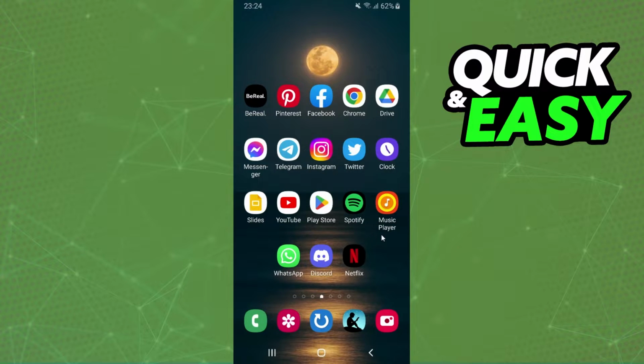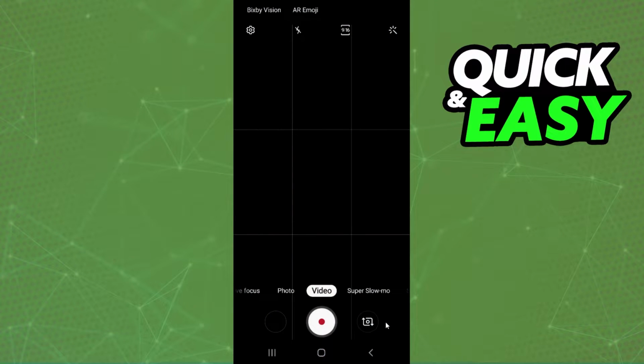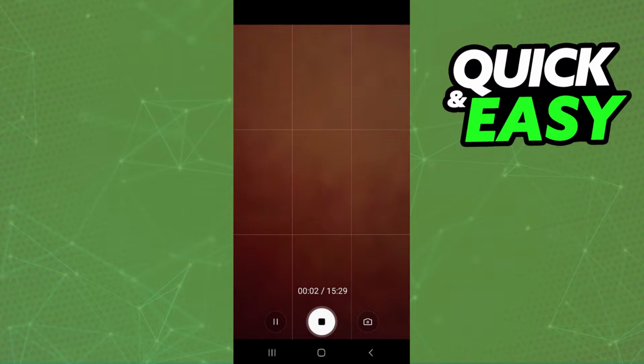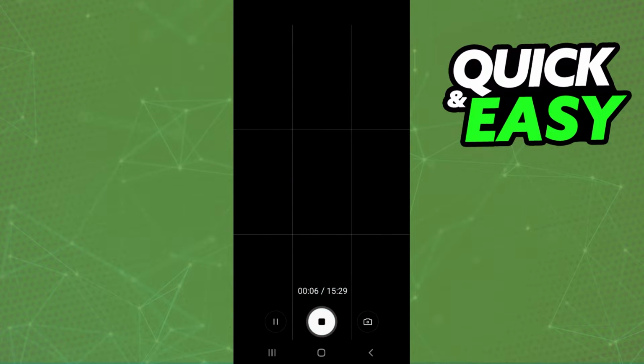doesn't matter. So the first thing you need to do is come on your camera and record your reel, okay, on your camera. You can use any type of video, so slow motion video, and etc. It depends on your phone. So you need to click right here and record what you want to put on your reel. Okay, in my case, I will just record a black screen, just for example. Okay, so here you will see the time of the reel.